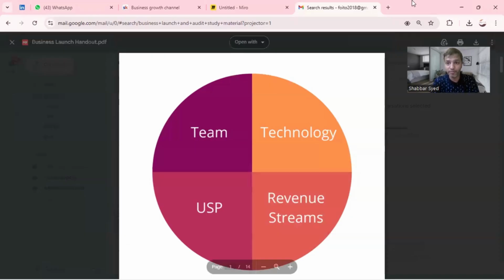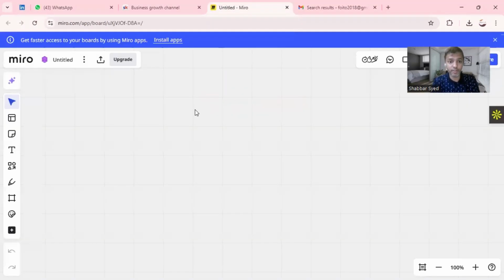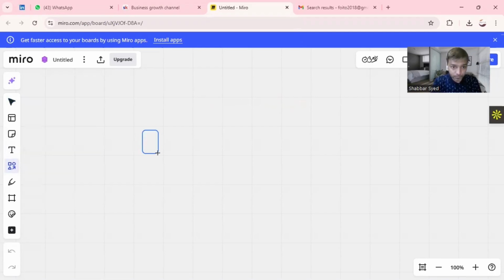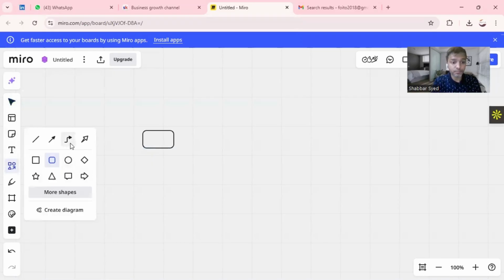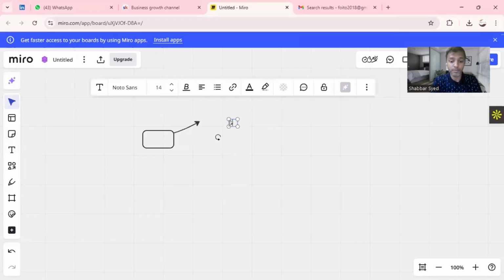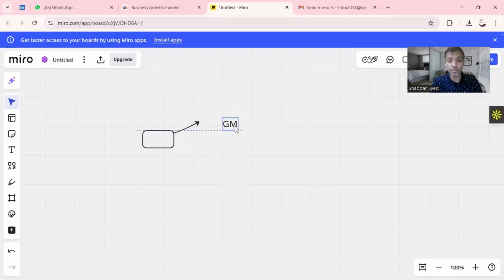And this is how I want you to evaluate your business. So I'm going to show you a worksheet. The diagram or workflow that you see on my system now converts into an action plan. I'll use Miro to do this. For example, if I take teams, I'll draw what aspects we'll be able to cover. So let's say this is your team, and then you've got different departments in there. We have a very important department, which is general management, GM. I'm just going to give a short form so you can follow along easily. So the GM is nothing but the general management team.